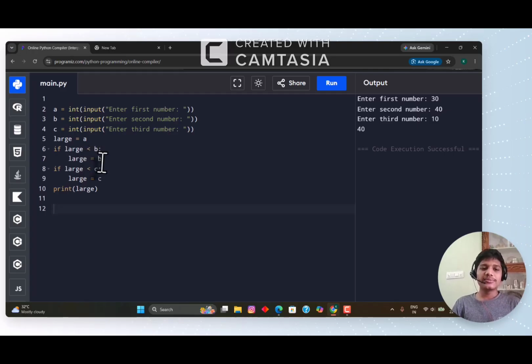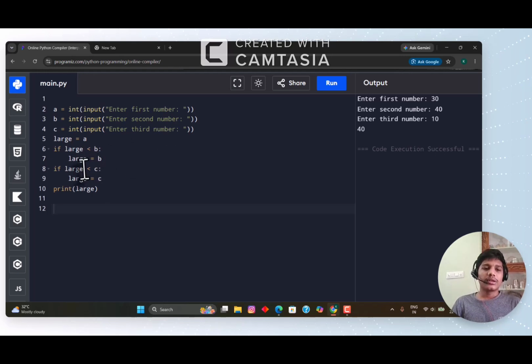So large becomes B, meaning large becomes 40. Here the large value was changed. Before, the condition failed so it didn't run, that's why large was still A. But here the condition passed, so large becomes B.